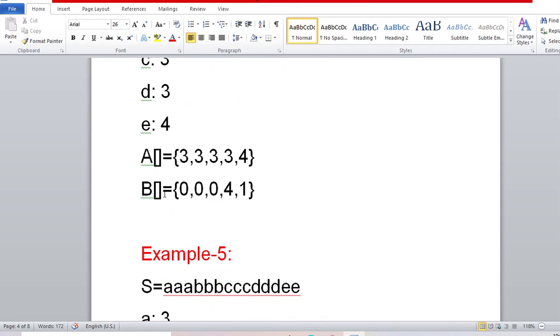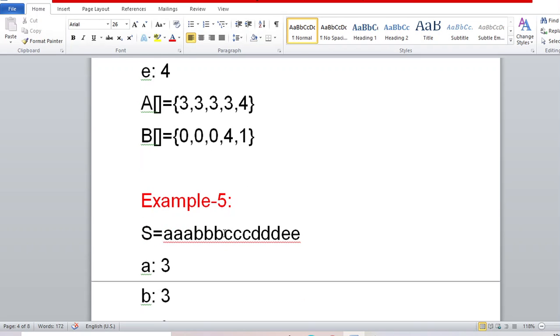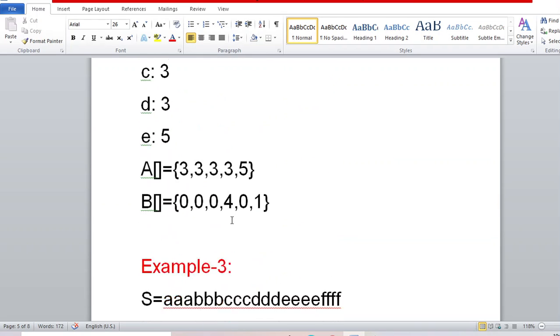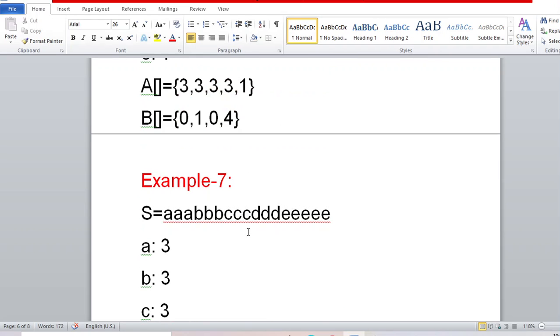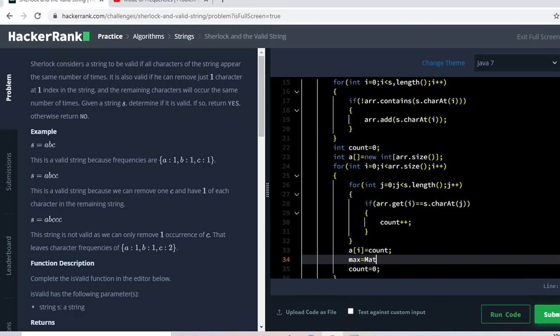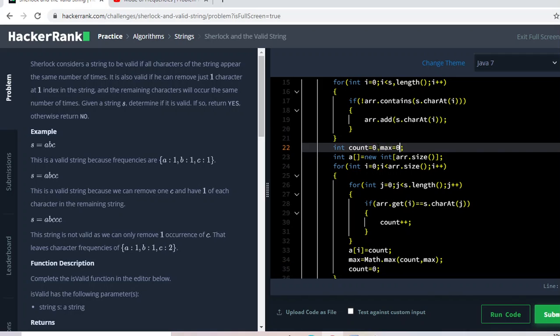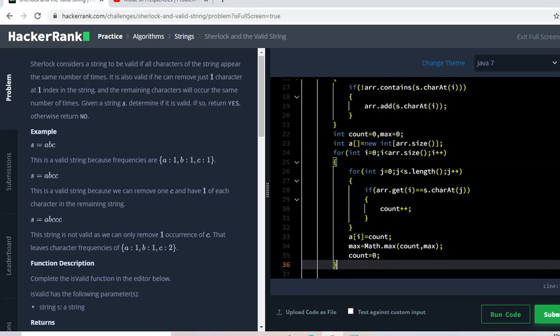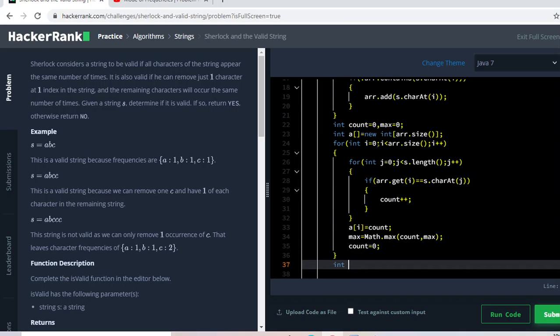Here the highest element is 4, so it will have 0 to 4, a total of 5 elements in the array B. See here, the highest value in the array A is 5, so it will have 0 to 5, a total of 6 elements in the array B. So I need to find the maximum value in the array A, and this count value is actually the element of the array A. So I will check which count value is maximum. This will be stored in max, and I need to declare this max as an integer, initially 0. Okay, now I need to create array B.